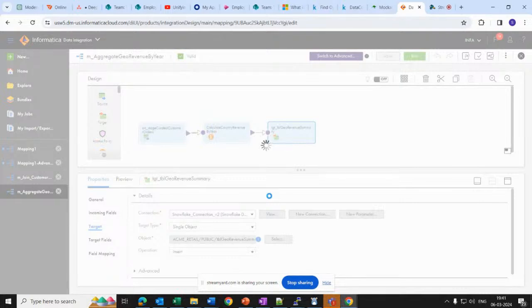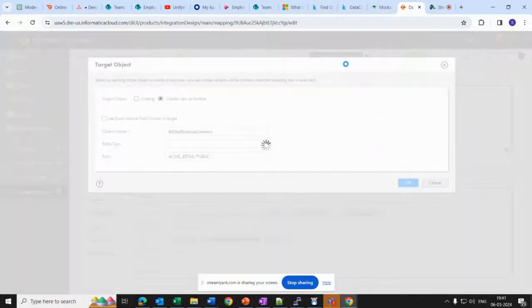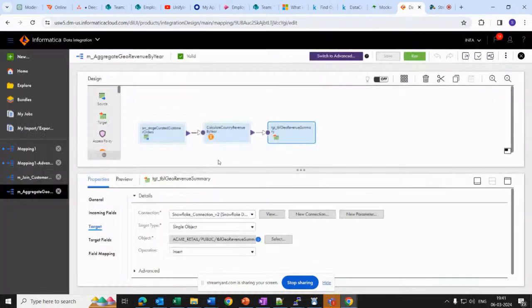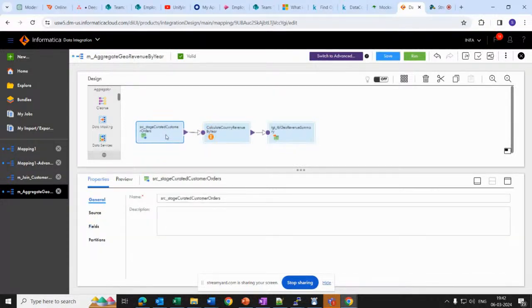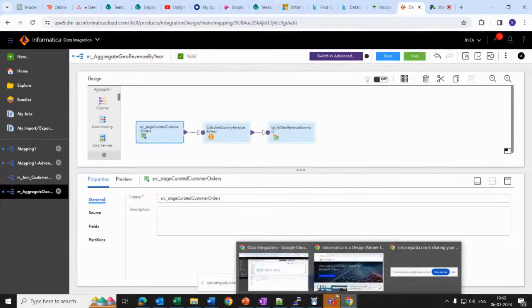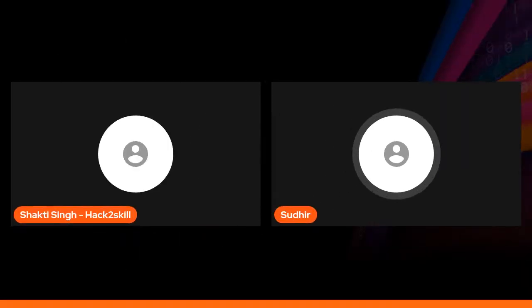So this ends the demo, the lab walkthrough of what you're going to build using CDI. If you want to explore, you can use additional transformations in between your data sets. Or if you have your own data sets, you can use them instead of the custom data sets that we have shared in our workshop kit. Using your own data sets, create your own transformations, and you can load your data into your targets. So that's it. If you have any questions, you can just drop your questions, and we can see if there is anything that we can comment on.